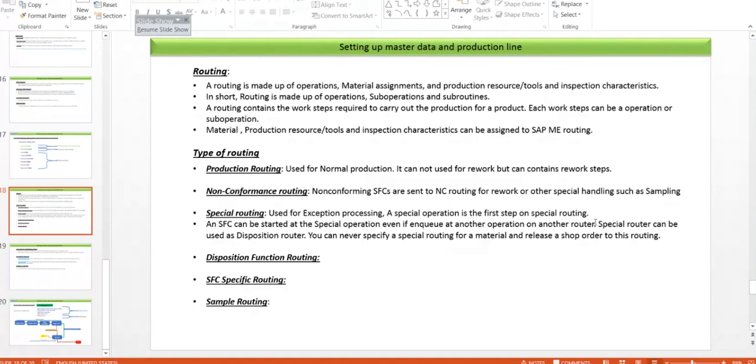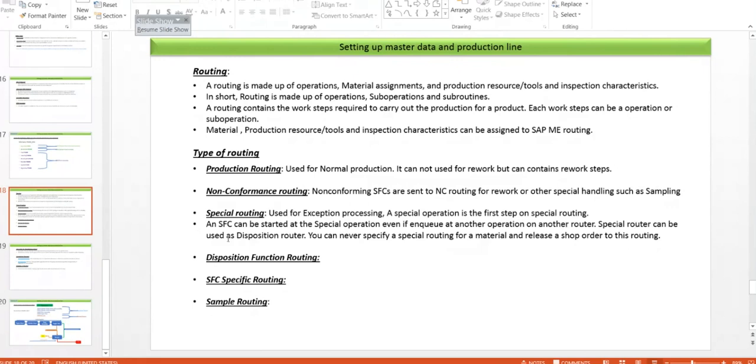If your SFC or your product is getting manufactured on a production line, and you want that particular product to be started at the special routing steps, it will move from the production routing to the special routing for special handling, and you can do it anytime.